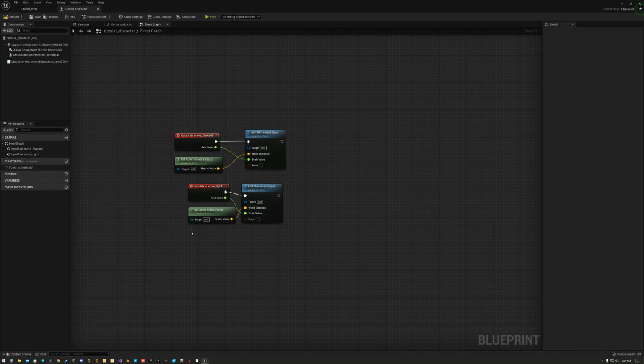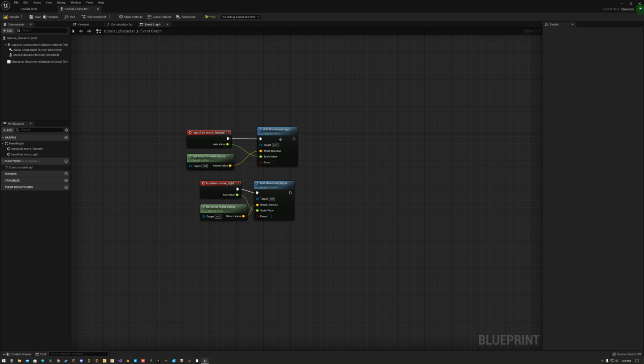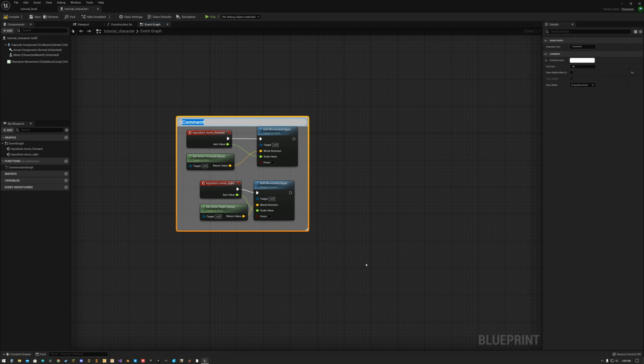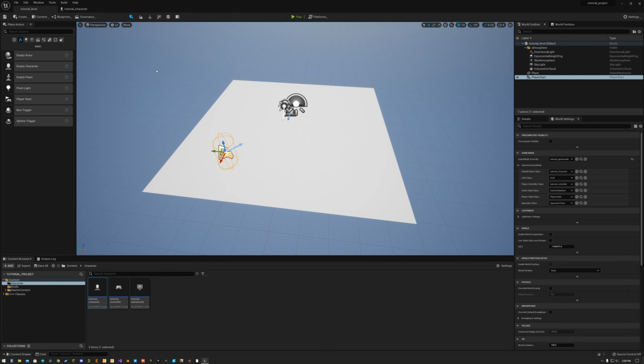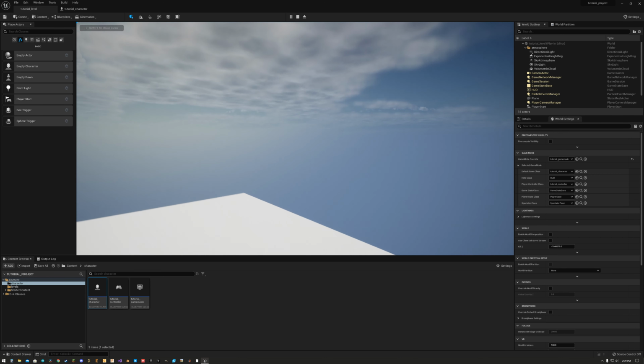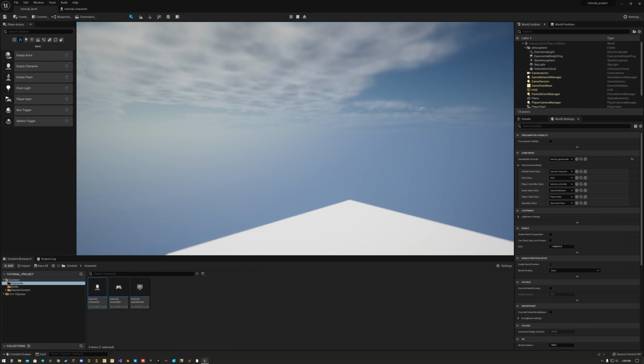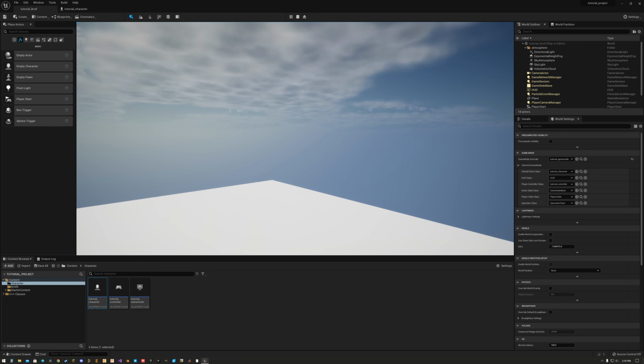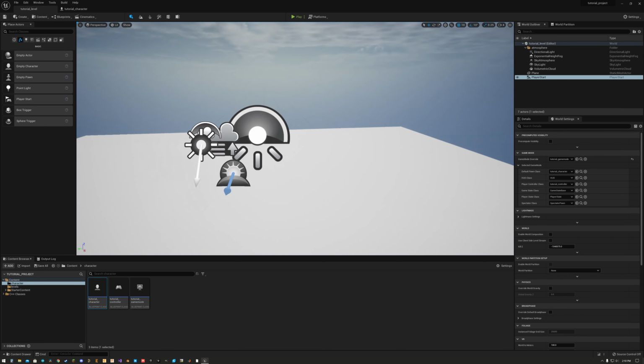And because this is actually all we need for WASD, we're gonna put this in its own thing just to keep it organized. So if we select all these, you could press C, and now we can add basically like a box around it just to keep it simple. I'm gonna call this WASD. And on top, we're gonna compile and save. And if we go back to our tutorial level and we play, we now have access to WASD, all set up, all ready to go. But if you notice, we don't have any mouse inputs yet because we haven't set up our mouse yet. So let's do that next.